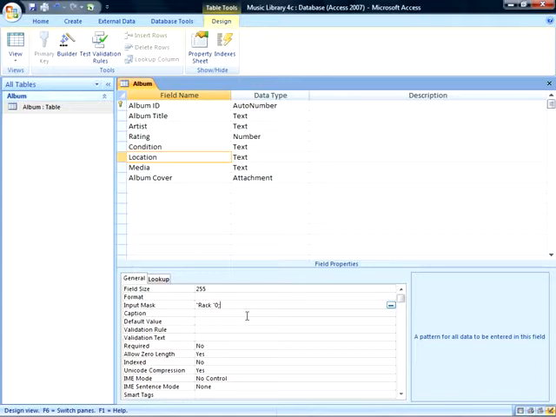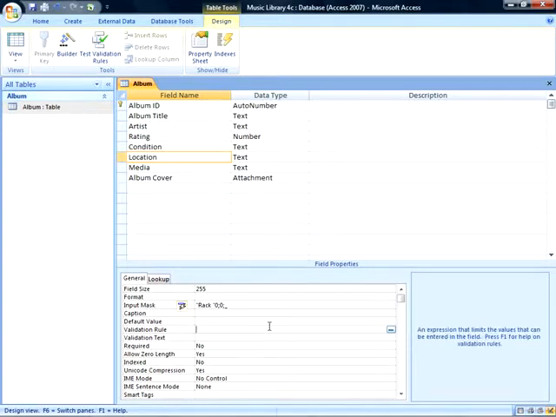This is all covered in the previous lesson. We do want to save all of the mask data, like the word rack, with the data, so we're going to put in a 0 here. The choices are 0 or 1. And then we're going to put in a semicolon, and if we want a placeholder, we can put it in here. I'm going to put in the underscore. There we go.